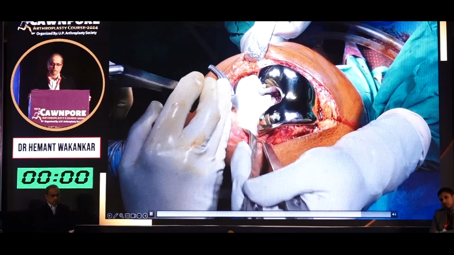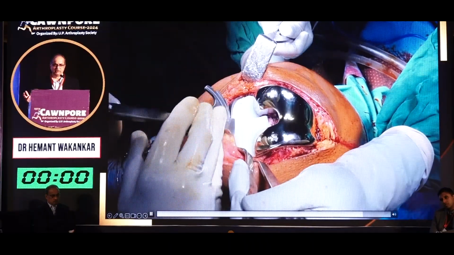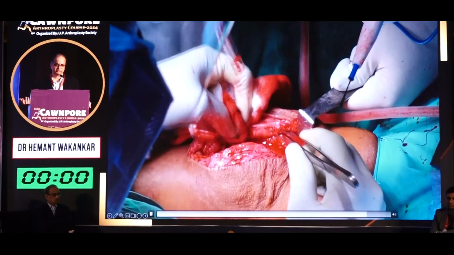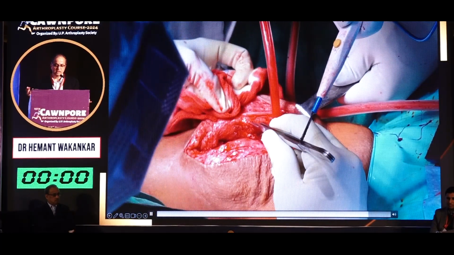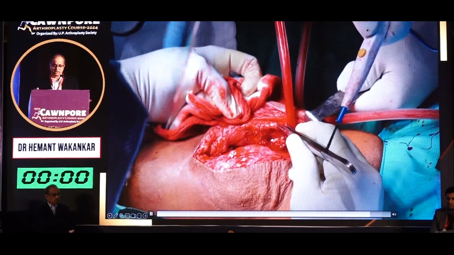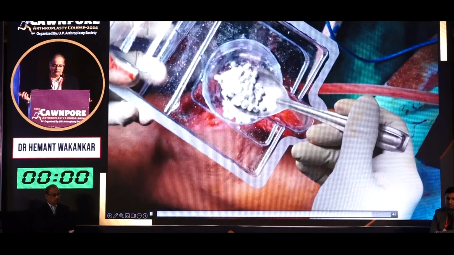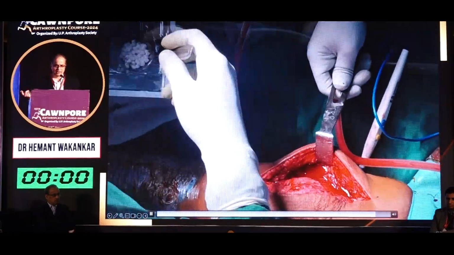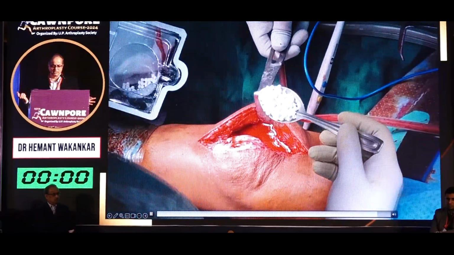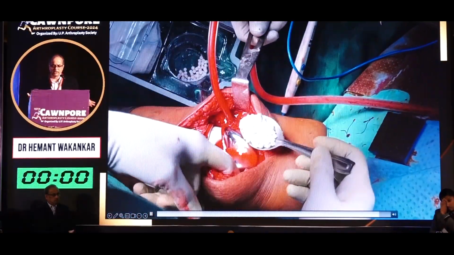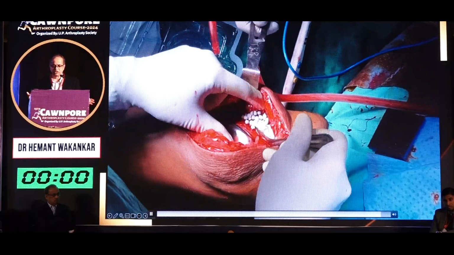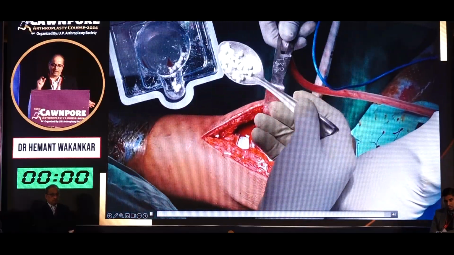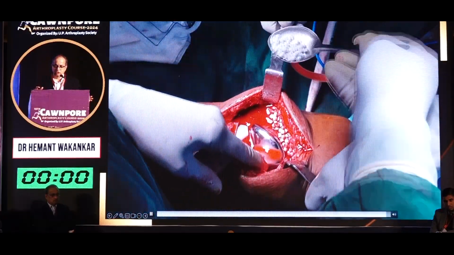Then I'm going to use Stimulan, calcium sulfate beads, for local delivery of antibiotics. It's useful to know what the sensitivity has been before, so that you can use specific antibiotics. I'll release my tourniquet, let the antibiotics that have been given IV come in, and I'll use Stimulan beads with antibiotics. Now, if you've got gram-positive bugs in there, vancomycin is the favored antibiotic that goes in the Stimulan beads. They're put in the suprapatellar pouch and on both sides in the gutters, and we generally tend to have larger beads go in the suprapatellar pouch.